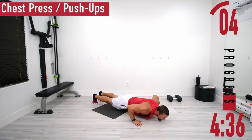There we go. Back into hammer curls. Push it out. Don't forget to breathe. Let's get one more. There we go. Back in a 90 degree squat hops. Come on, keep pushing. Keep going. Drop into the squat. Bam. Let's go. Keep pushing. There we go. Way to push it.